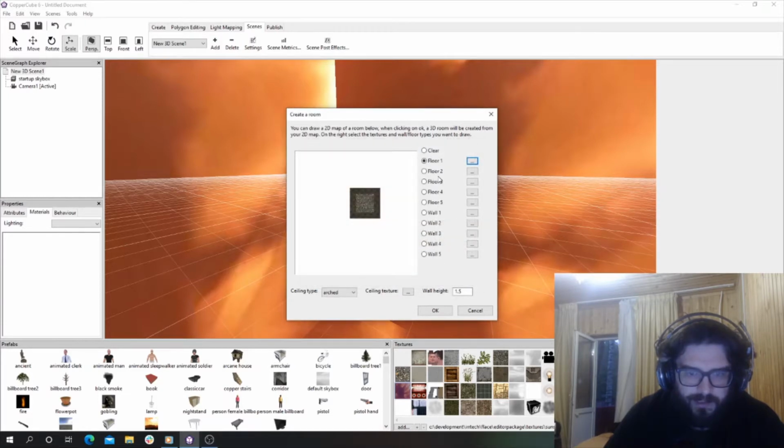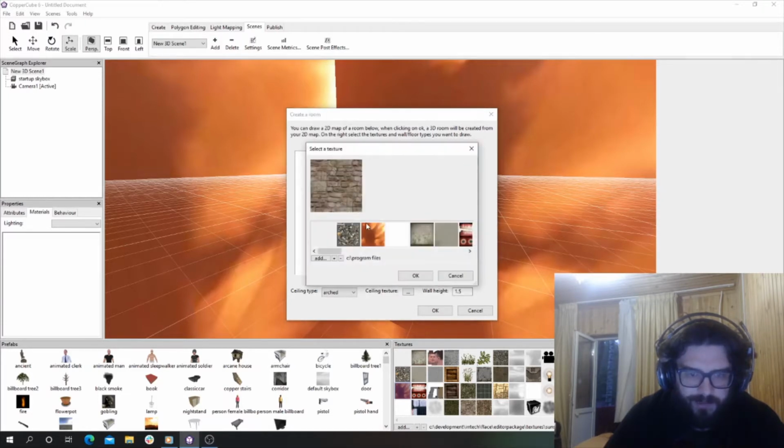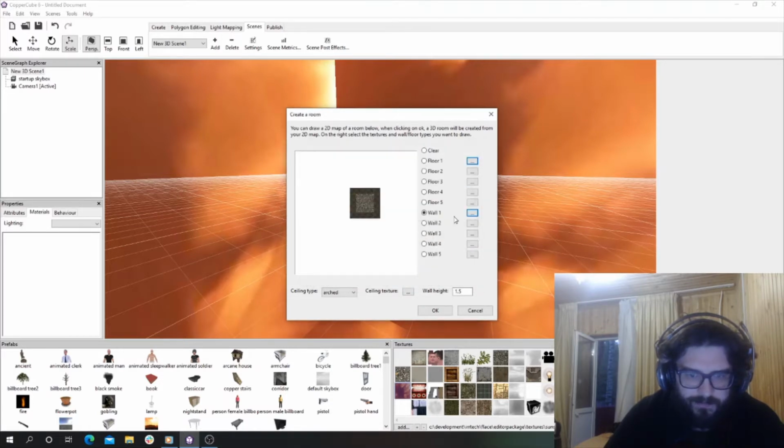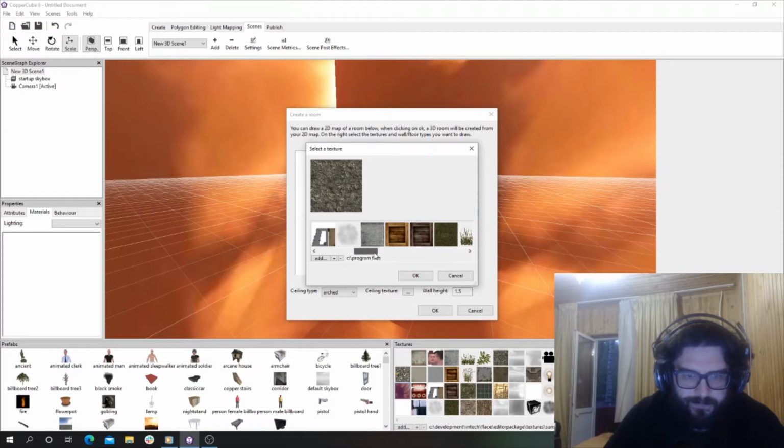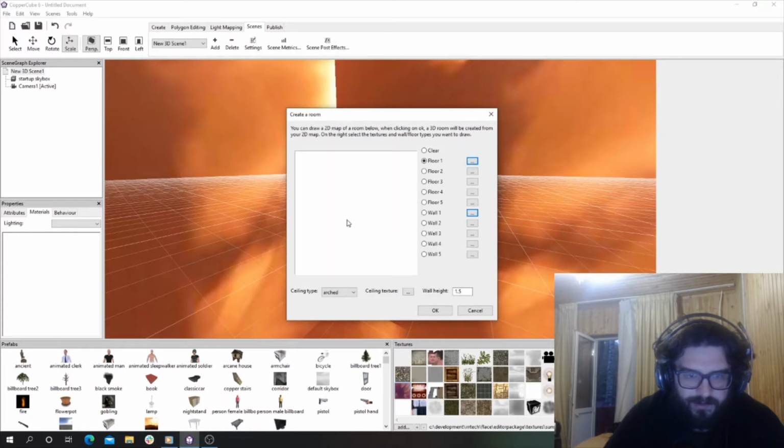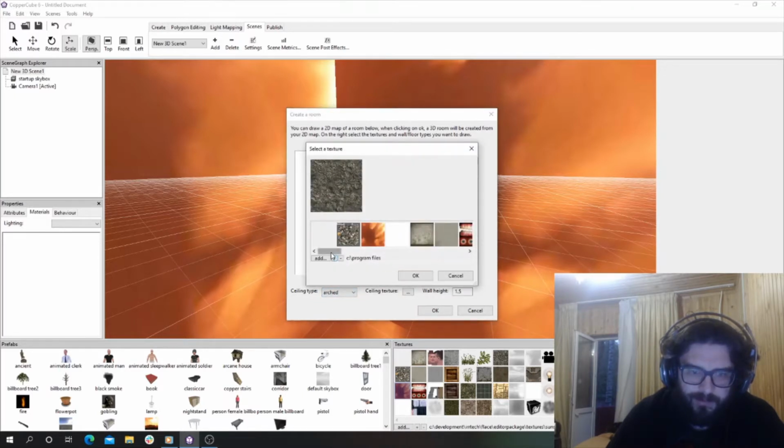So maybe I want my wall to be like that, which already is actually selected as that. Yeah, that one. So let's just clear all this because I don't want to do it from scratch. And just select a floor texture I might like. Possibly this, I think, or this is more like a stone. So to start off, you can also set the ceiling type, arches is quite nice, and then maybe probably something like, not that, it's too bricky, that maybe.